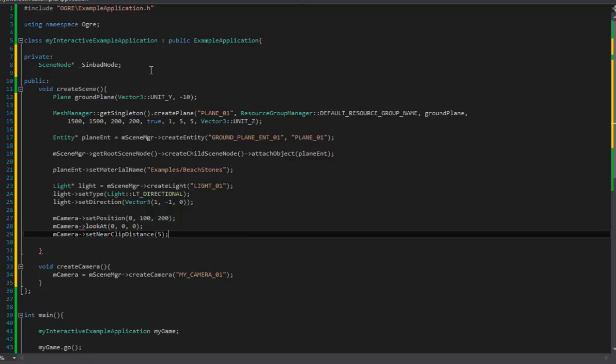So if you get too close to the ninja, then it's going to clip. Okay, let's run this code and see how it works.